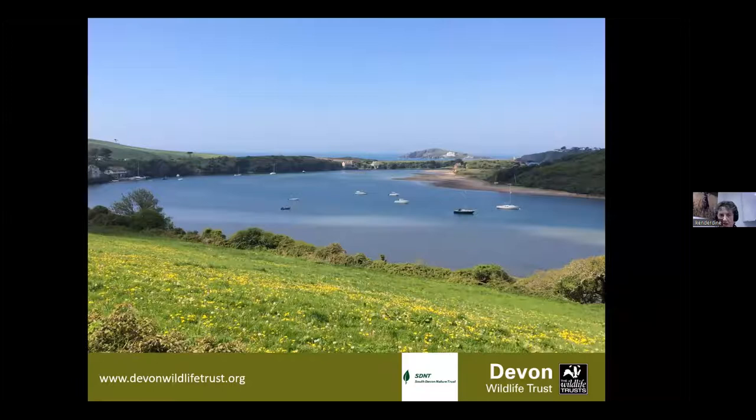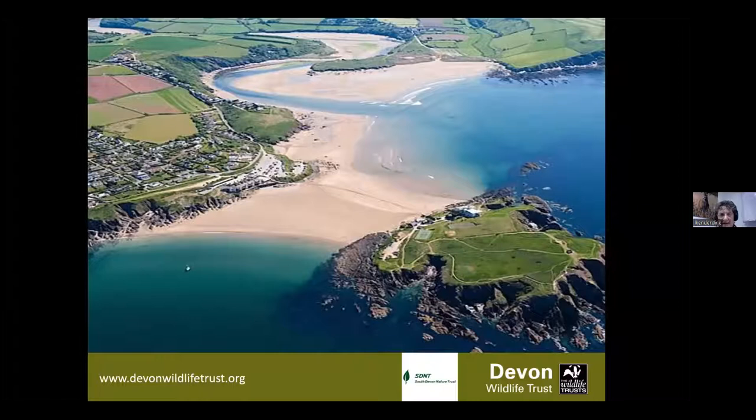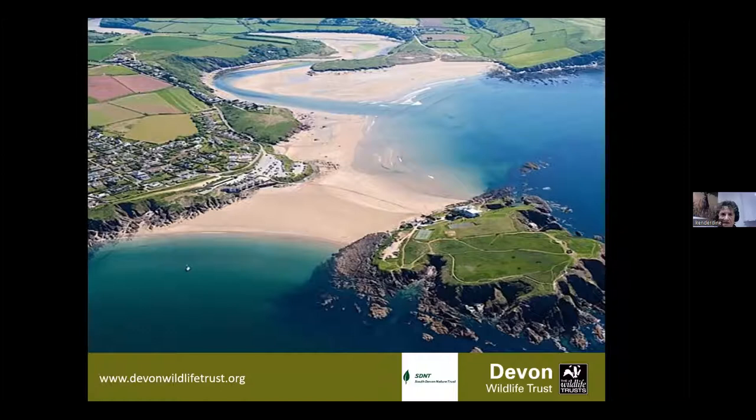The estuary is one of just a handful of sites around our coast that is a designated marine conservation zone, for its salt marsh, mudflats and sand banks that support some rare and special aquatic marine life. We've even got an island at the end of it - Burr Island. But it's also a landscape that's under pressure - not just from development going on apace all over the county, but it's quite intensively farmed, and every bit of the South Hams that can be farmed and ploughed has been.